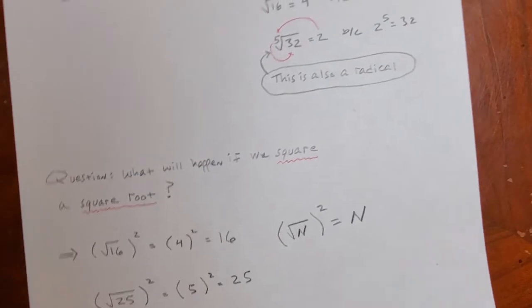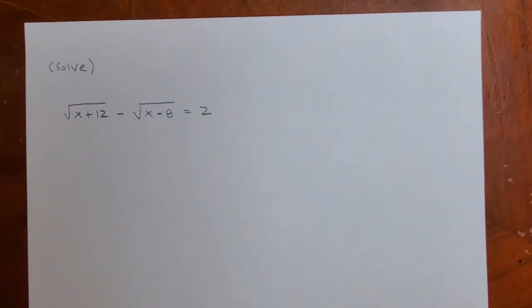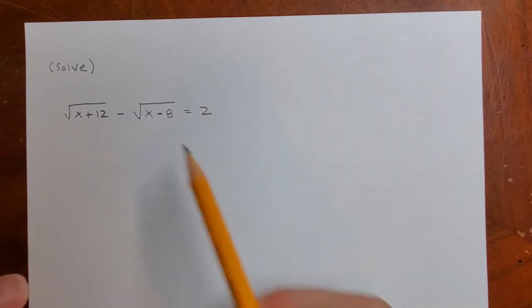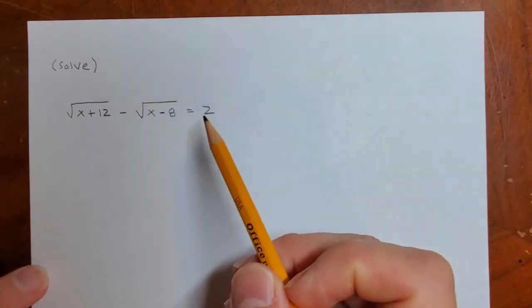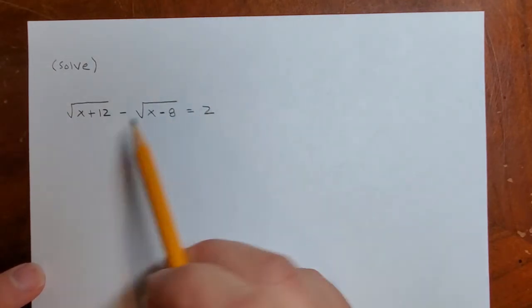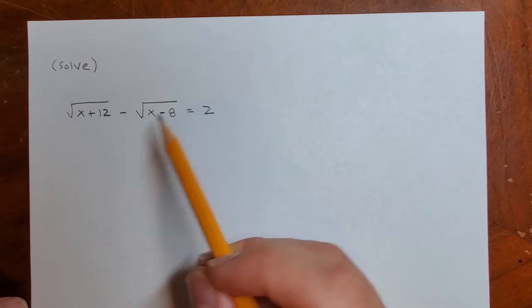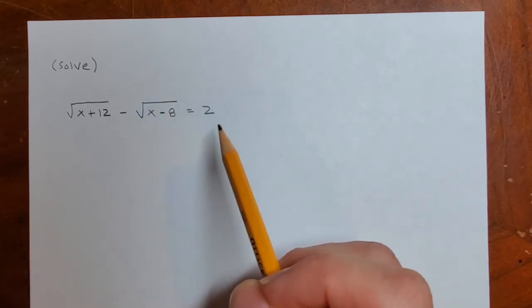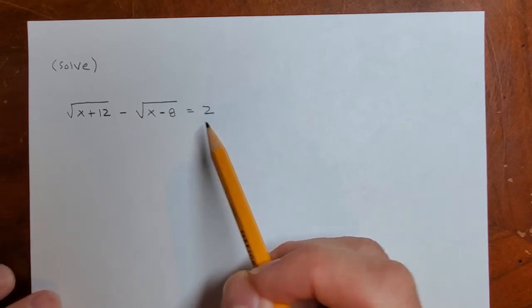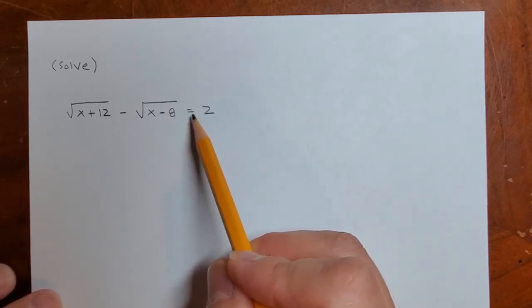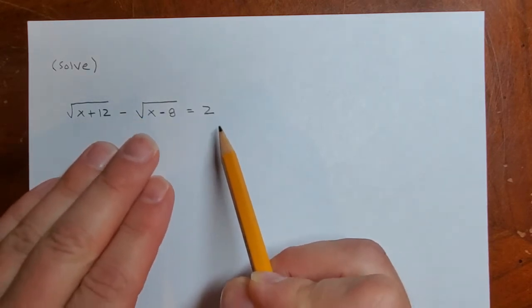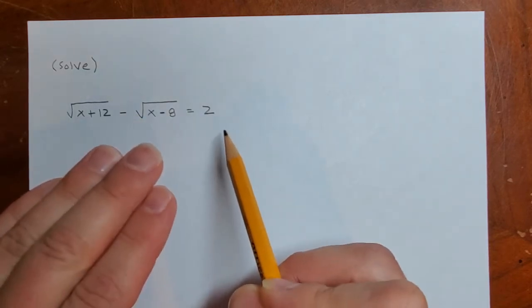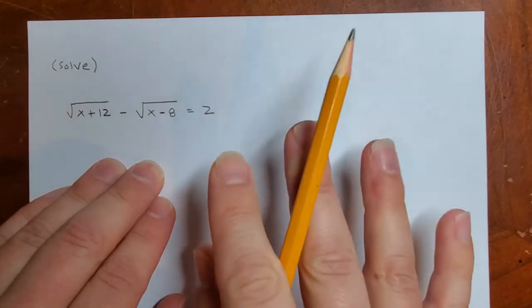All right, now let's do our first question. Let's try to solve this one. Now, the whole technique to solving this is going to be through squaring both sides of the equation. When we solve an equation, if I want to do something to one side, I need to do it to the other side. So why is that? Well, you see the equal sign? It means that the two sides are the same, and you want to keep them the same. That means what you do to one side, you have to do to the other.